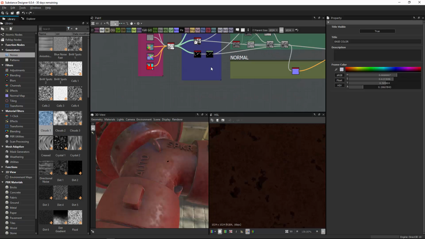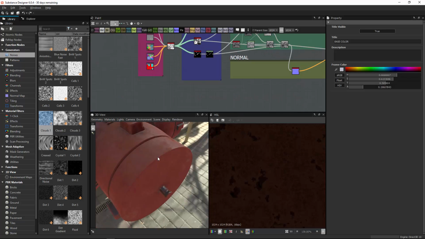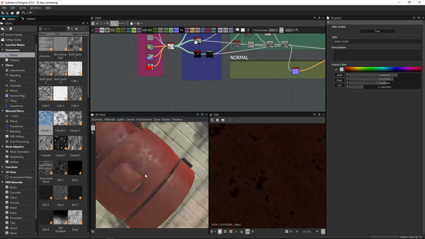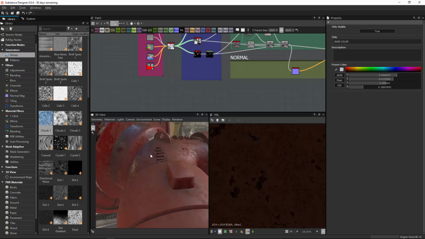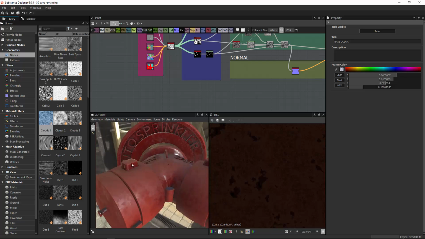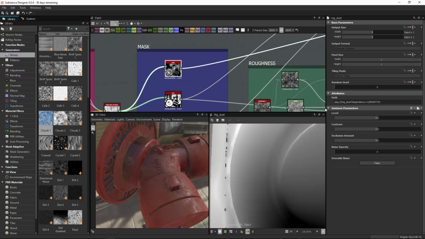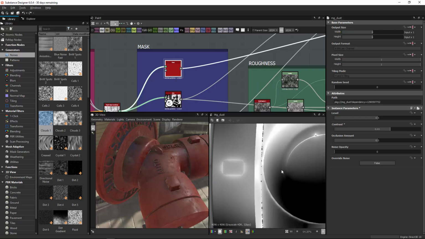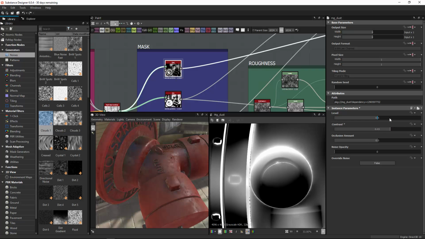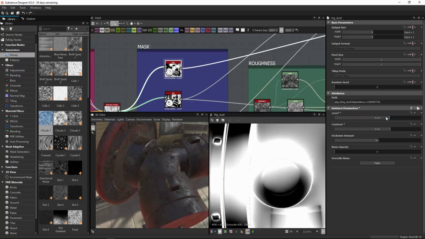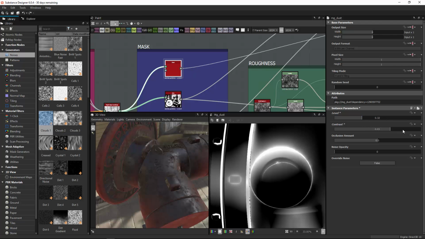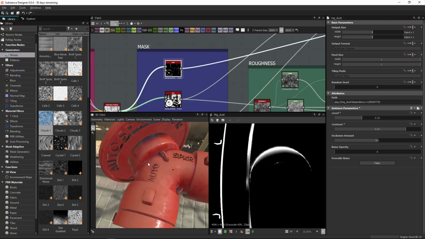And let's control the mask. So you can see in those ridges we get nice dark grease or whatever. And in the fonts, it's pretty cool. It's a bit too strong, so let's play around with some contrast and see how much we can push this. Not levels, increase contrast. There we go, that's interesting.